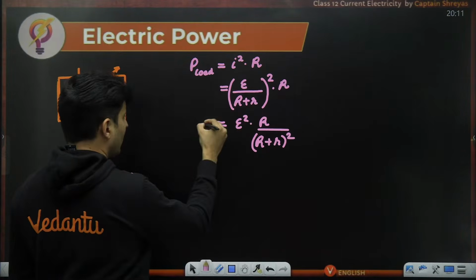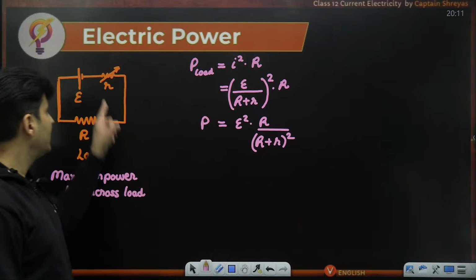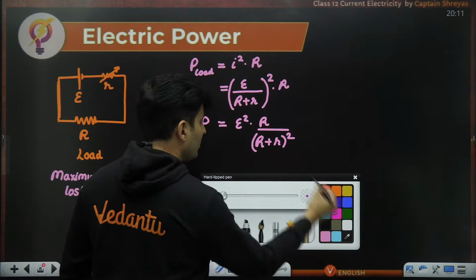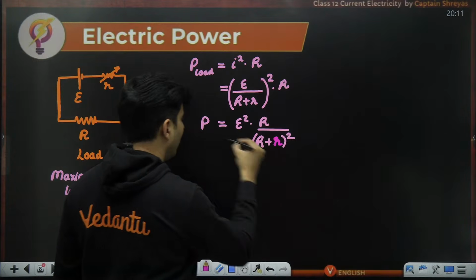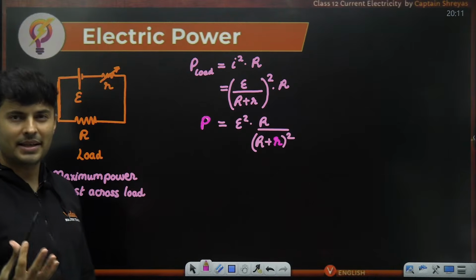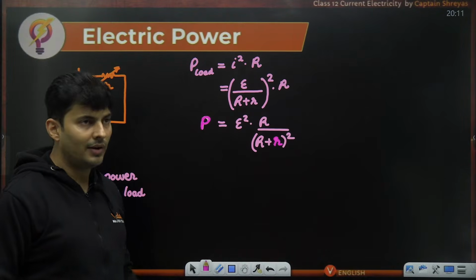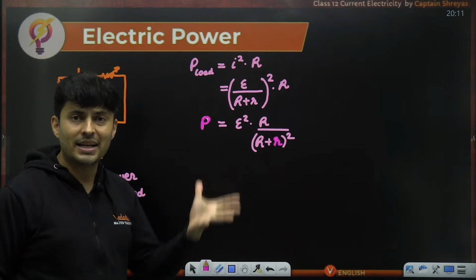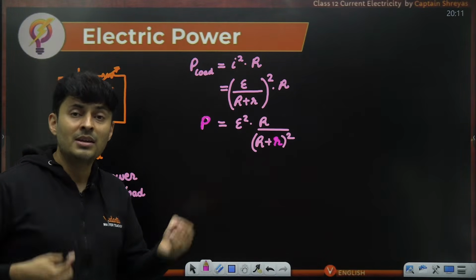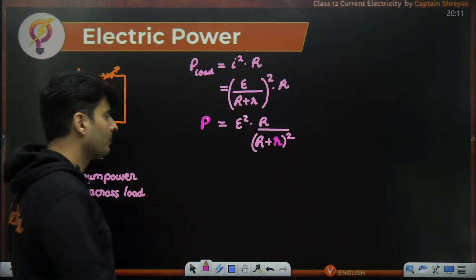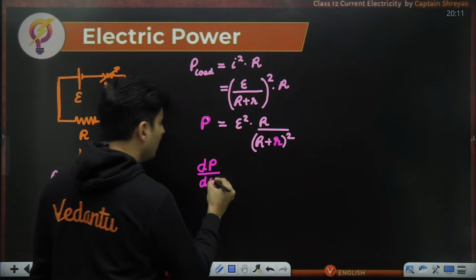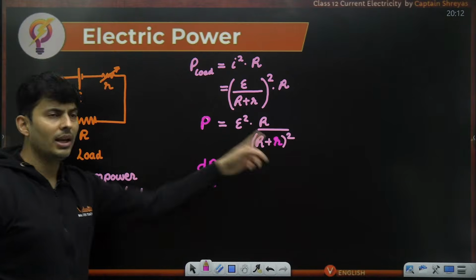Now, please note over here that I can change my small r and accordingly this power will change. So changing this small r will affect the power, and I want the power to be maximum. So P is a function of r and I want the power to be maximum. Whenever something is a function and you want it to be maximum, you use the concept of maxima minima. So if I do dP by the variable which is changing it, that is small r, right?